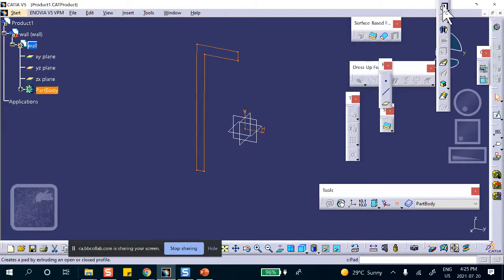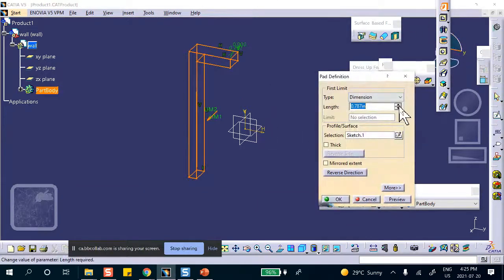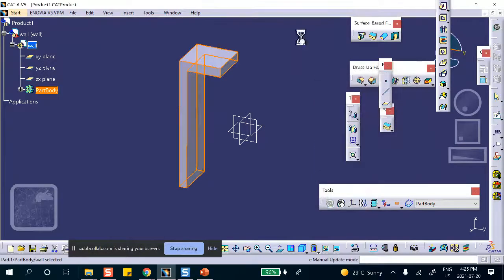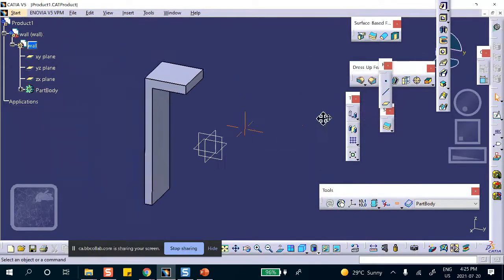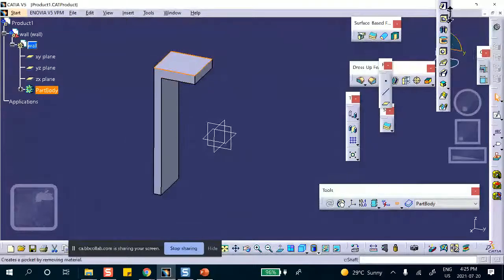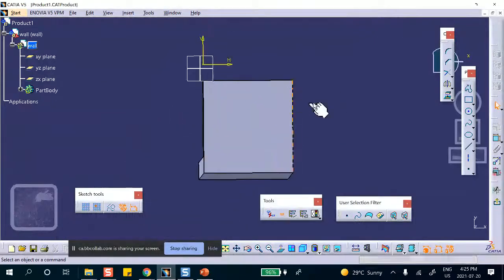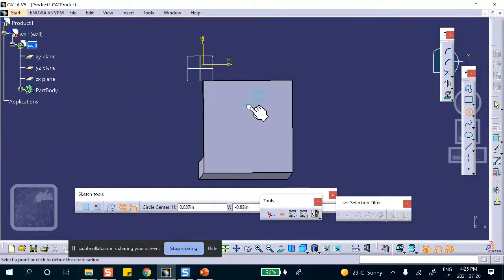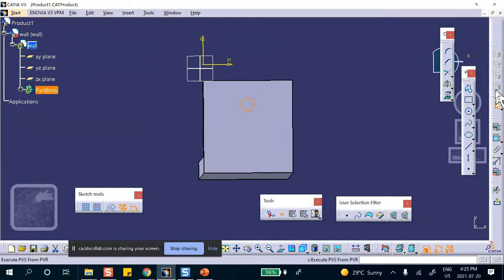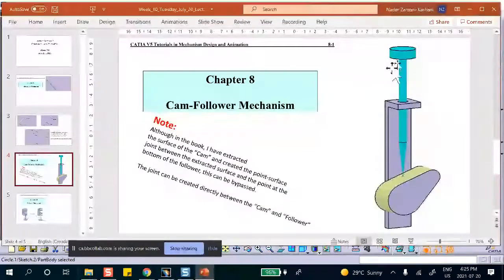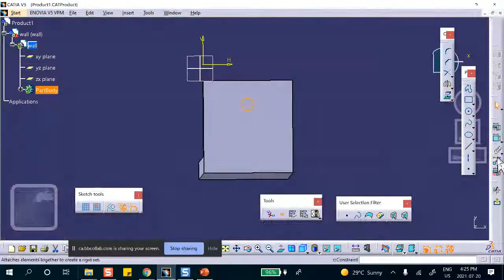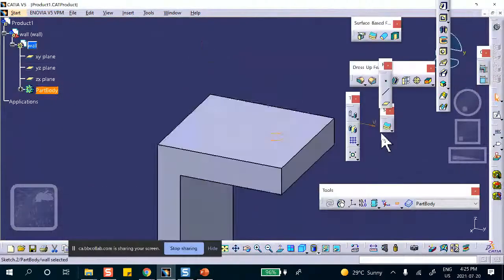Okay, exit, pad it. So I need a hole up there. The pin is going to go in it. So on that face, I will sketch. I'll draw a circle here. That's where the pin is going to go. My pin is going to be not as elaborate as this guy. I just draw a cylinder. Make a pocket. Okay, that's the hole for the pin.